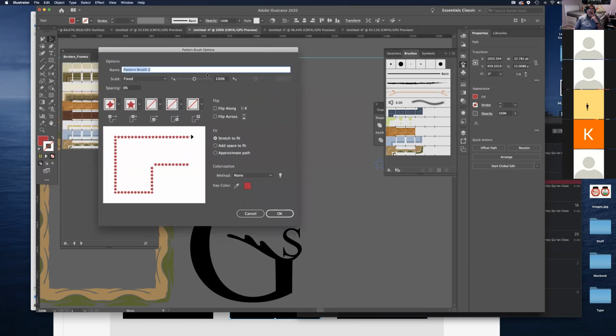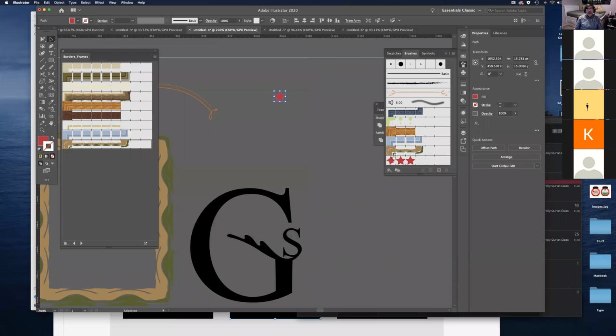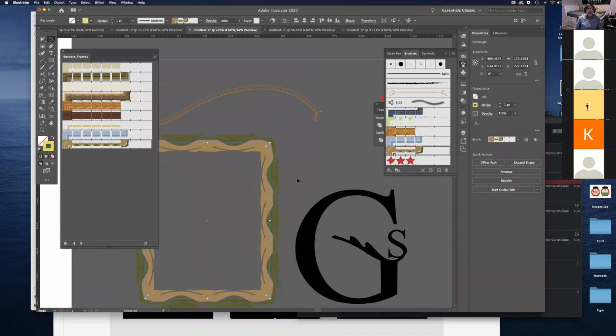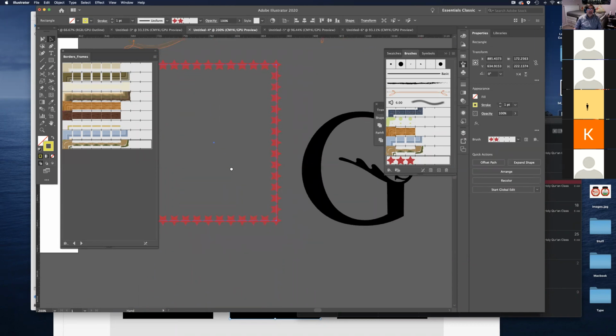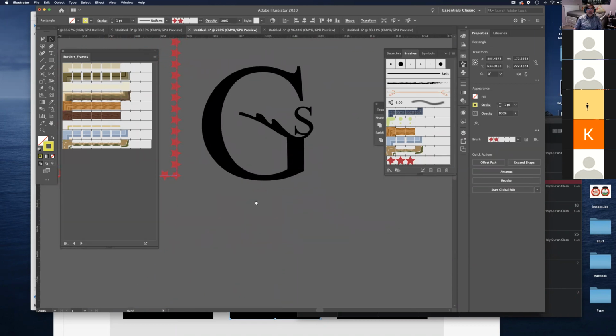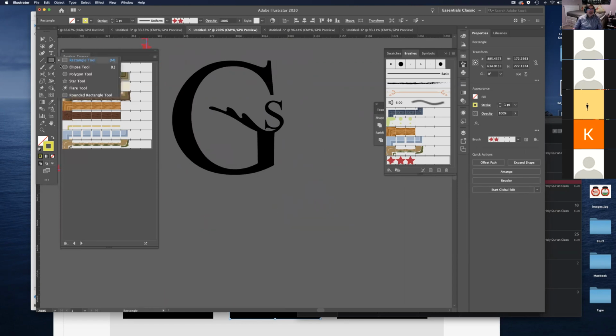And then the pattern brush dialog box will open up, and this is where I can change my parameters, or if I have to flip vertical or flip horizontal, I can do that. But anyway, I'm just going to go with the defaults for right now and say okay. So when I do this, now you can see that in my brushes panel there's a new brush. Now if I select this frame and apply the new brush to it, here's the new brush applied. So you can go even fancier. Let's try one more.